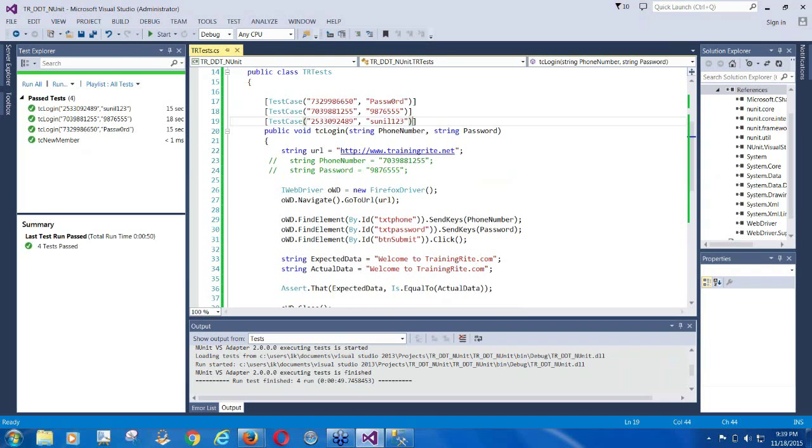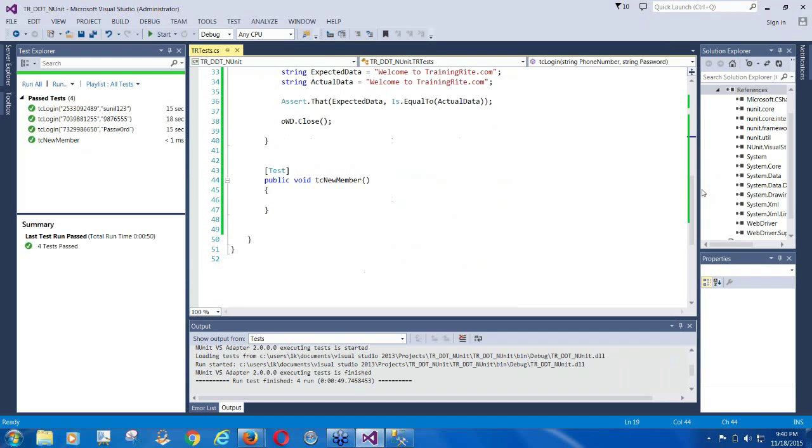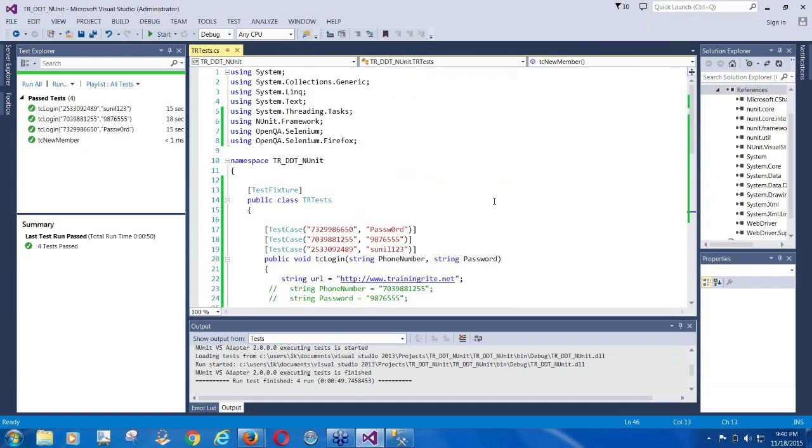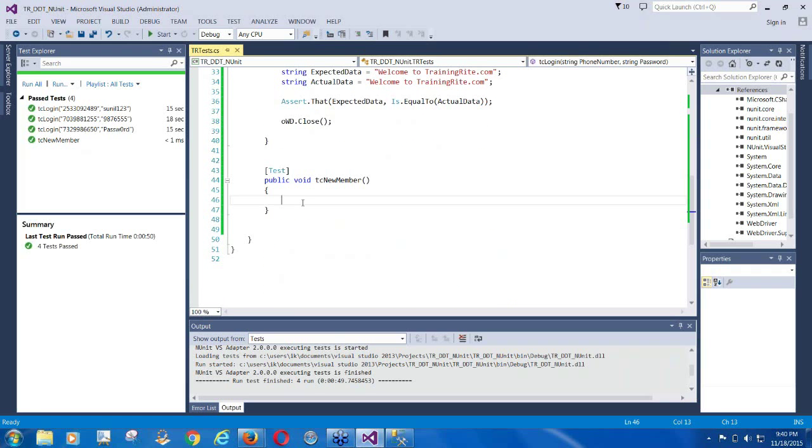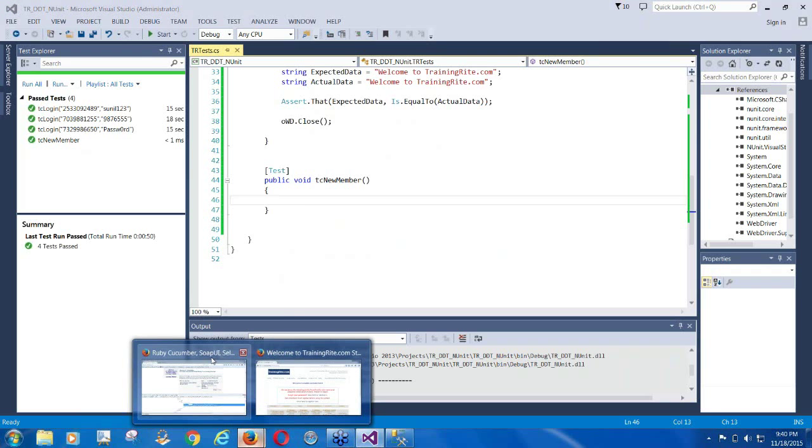At this point, if you have to do the new member, you should be able to not only create a new member, but also parameterize the new member by passing the data from the arrays, like what we have done. This is not necessarily the best way to do it. As long as you have a small set of data, it's fine. But imagine in the case of a new member, we'll have a lot of data, because new member is this test case.